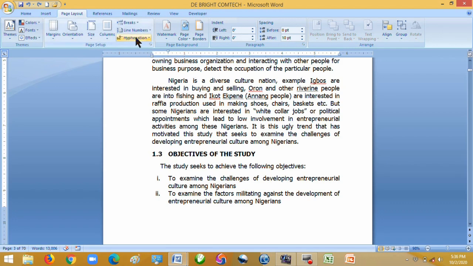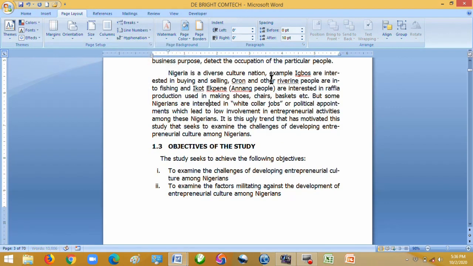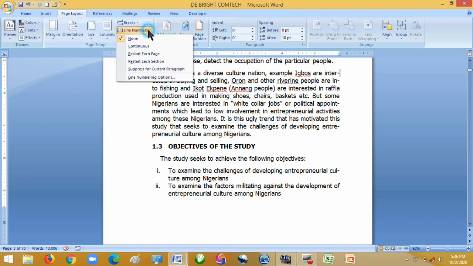But if you are using hyphen here, automatically the system will try to see it that it now splits the word into two, allow the first part to be here, then putting the hyphen mark, and the next part of the text will get to the next line. You will not use this in all cases, but I'm only showing you in case somebody will just need it.